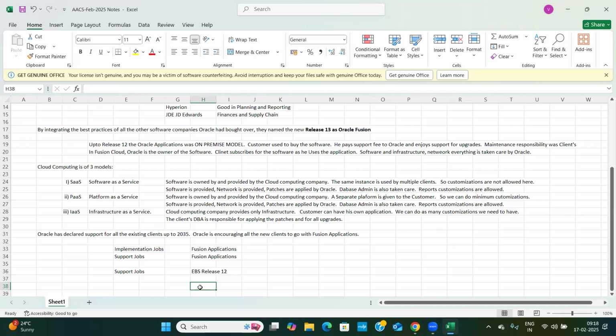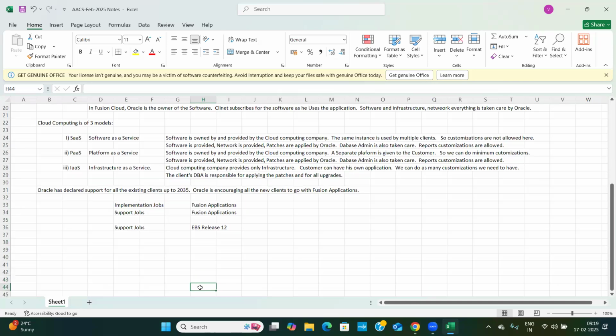How many jobs are available, and whether everybody who lands will get a job or not, is not in our hands. It depends upon the market, demand and supply. You know that. Comparatively to the previous months, in this quarter I think so many people are getting placed. Many students of mine have also got placed. They had been working on e-business suite before, and they got opportunities in Fusion. Now they have switched over to Fusion.